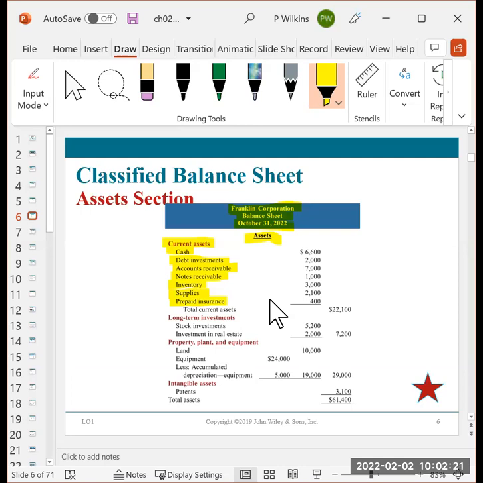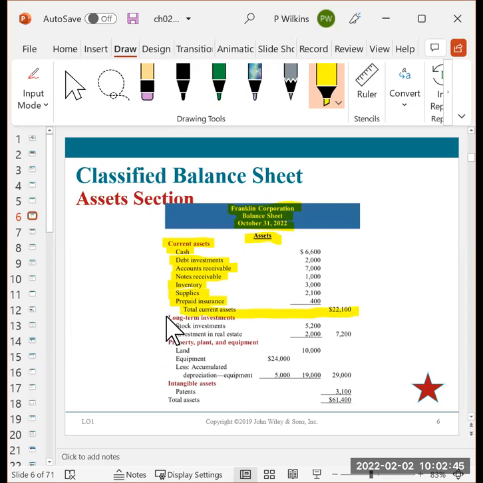And in our book, I will tell you the model that you want to follow. This is the model you want to follow. It's on page 2.4. Okay, then you would do your total assets. So total current assets, and it's 22,100.